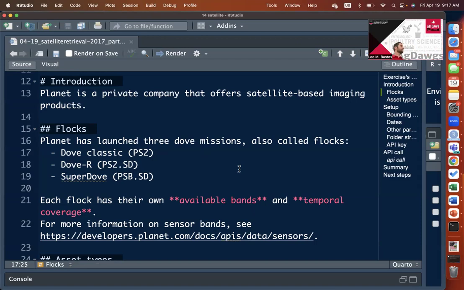So Planet came into this position here, and they really disrupted, because the products that we're going to be working with, we can get daily imagery, so very frequent revisit time, at 3 meter spatial resolution, very small pixel size. That's why Planet came into this space and addressed both limitations of that trade-off between temporal and spatial resolution into one product, or many products, but the one that we're going to be using is going to be one product.